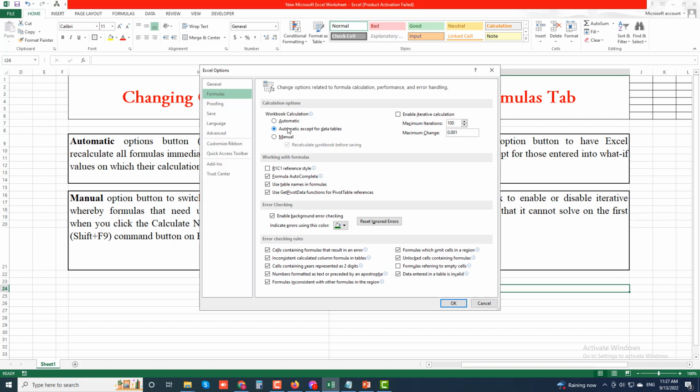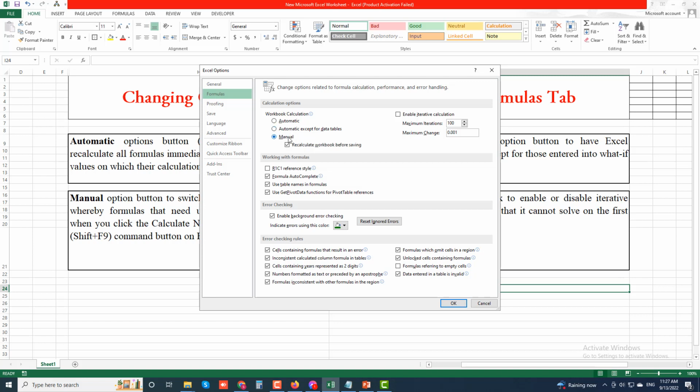This option button has Excel automatically recalculate all formulas except for those entered into what-if data tables you create. To update these formulas, you must click the Calculate Now F9 or the Calculate Sheet Shift plus F9 command button on the formulas tab of the ribbon.